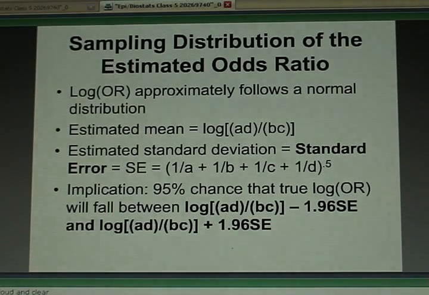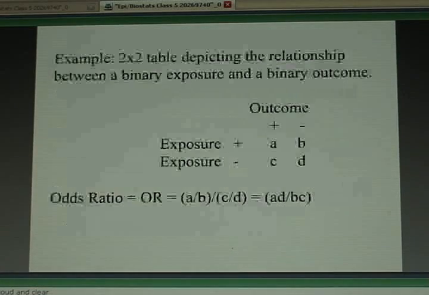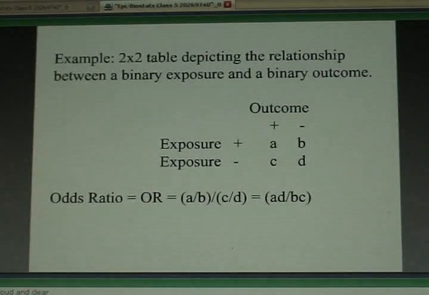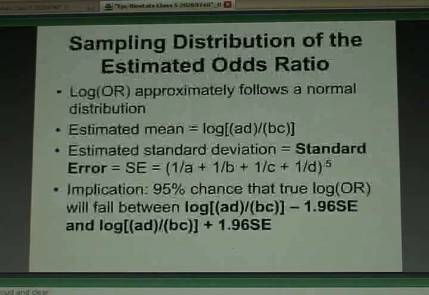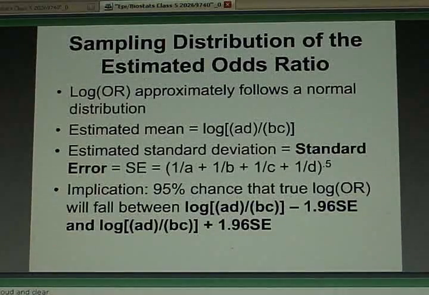From the one study you did, you'll have a number in the A cell, the B cell, the C cell, and the D cell. You take 1 over A, 1 over B, 1 over C, 1 over D, add them up, and take the square root of that, that's what raising it to the 0.5 power means, and that would give you what you'd expect for the standard deviation of those numbers.